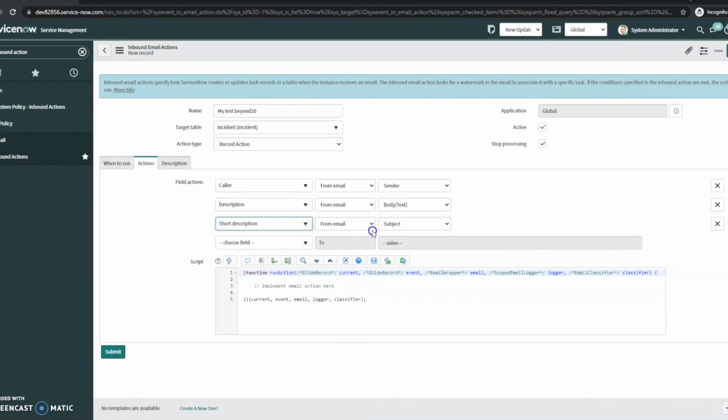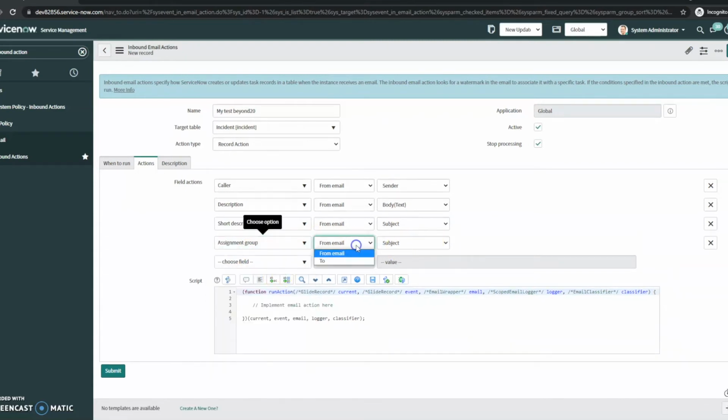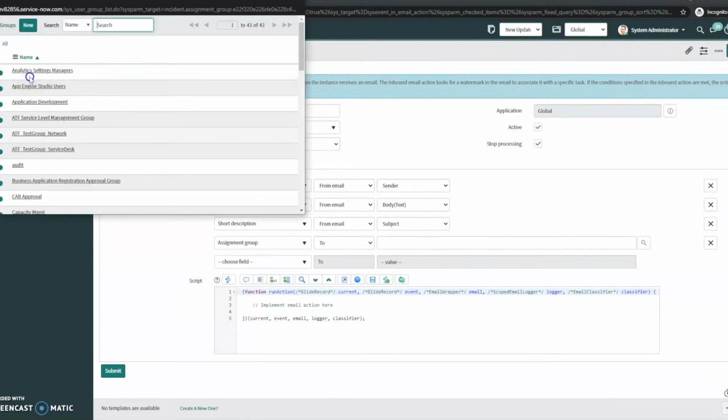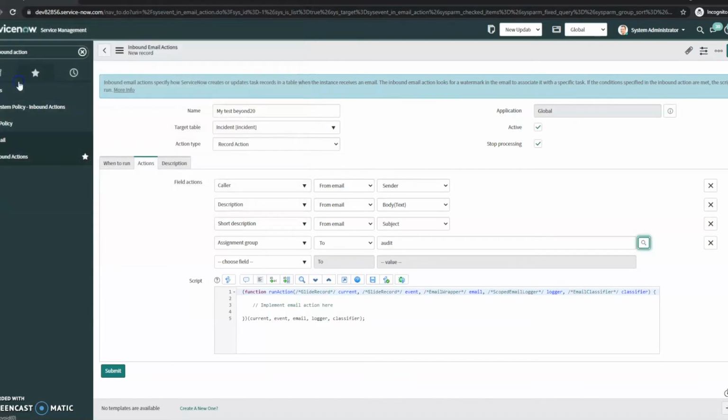The short description, I want that to be the subject. And maybe I want to set an assignment group. It's not going to be from the email, it's going to be to. And I'm going to set this to the audit people.